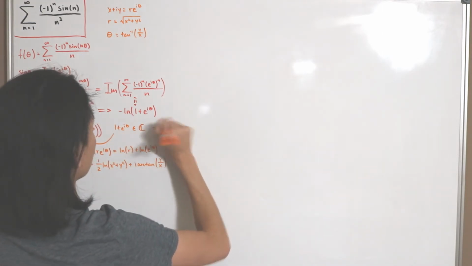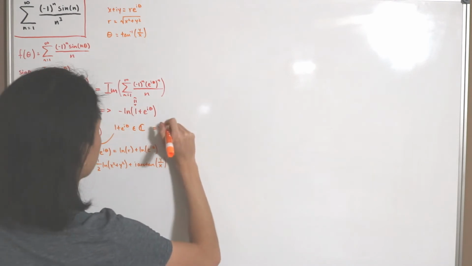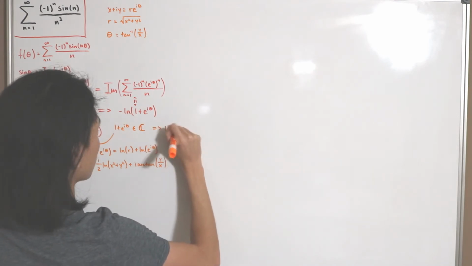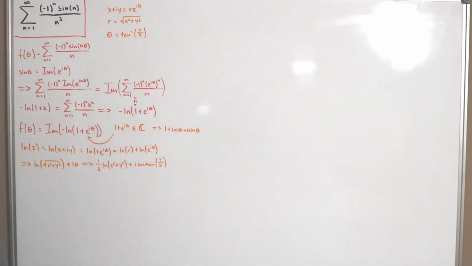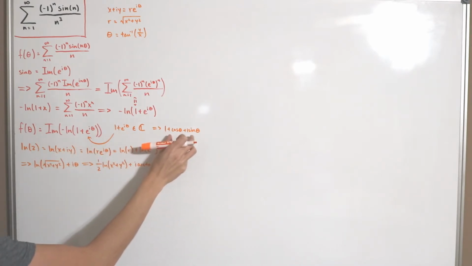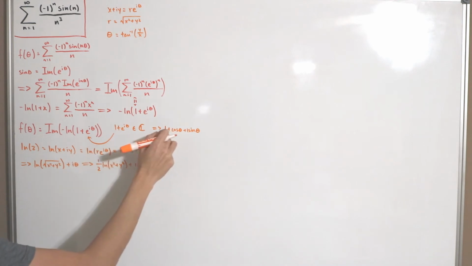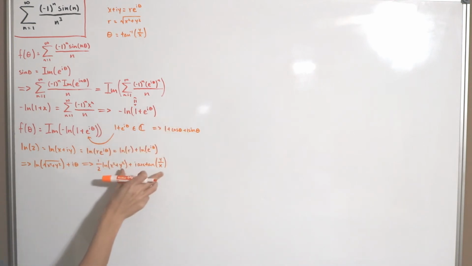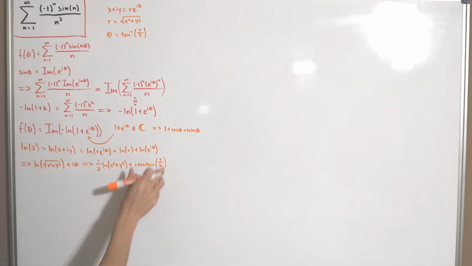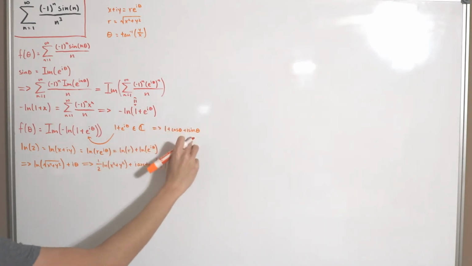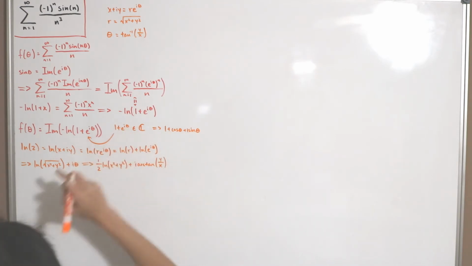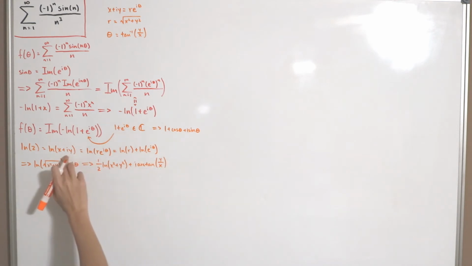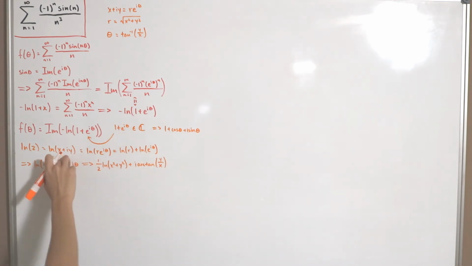Actually, let me put this a little further. We know that if we expand this out using Euler's formula, we get that this is the same thing as 1 plus cosine theta plus i times sine theta. Okay, so if we were to equate this, our complex number, to here, we can see that the real part x is simply equal to 1 plus cosine theta. So we can just put everything in x back to here. And then sine theta, which is the imaginary part, equates to our complex y. Okay, good.